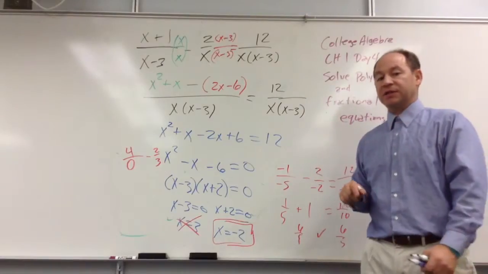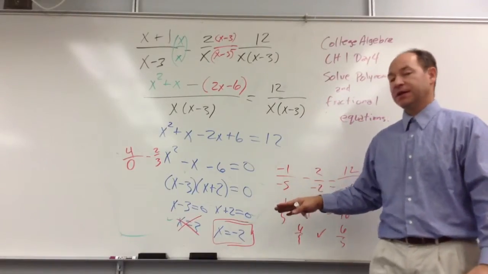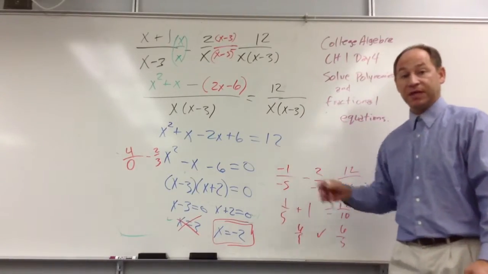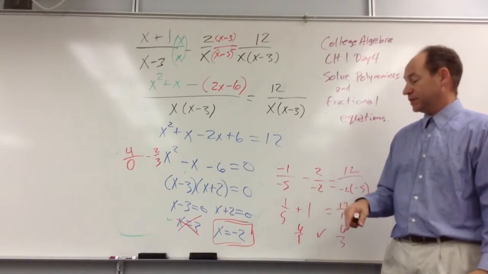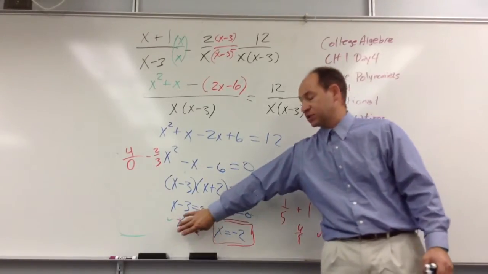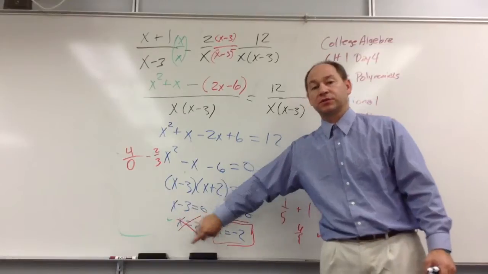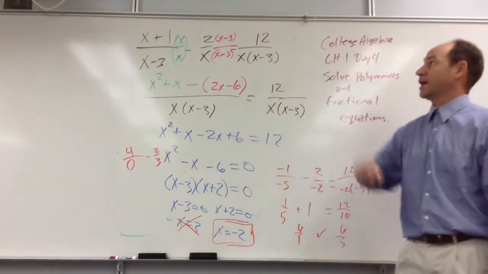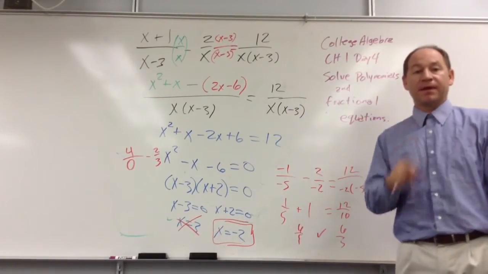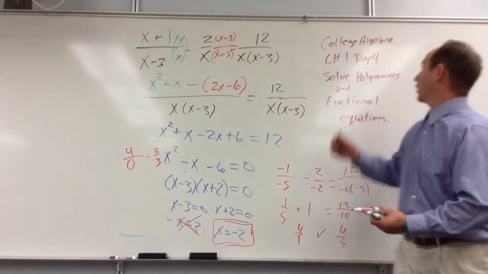Maybe you want to check to make sure that you did it correctly if neither of them work, but you might want to graph it or take a look at it. In this case, x equals negative 2 is the only solution, and this was an extraneous solution. So there is my solution to that fractional one. Okay? That's part 1 of the examples for day 4.